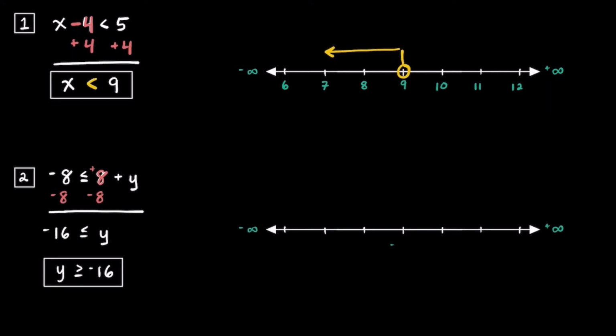For our graph, let's go ahead and put negative 16 right in the middle, put a few numbers bigger like negative 15, negative 14, and negative 13, and a few numbers smaller like negative 17, negative 18, and negative 19. We know we're going to take a look at this greater than or equal to symbol, so we're going to have a filled in circle on negative 16, and because the values have to be greater than or equal to negative 16, that means that we're going to draw our arrow pointing to the right where the numbers get larger.